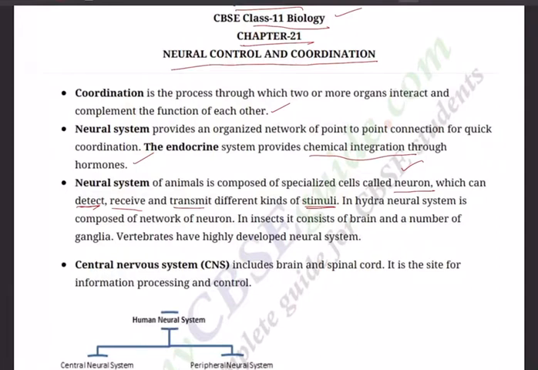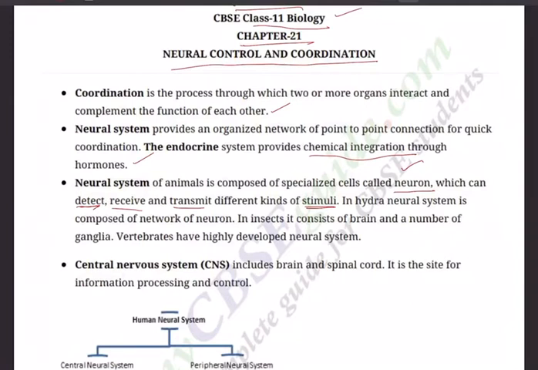The moment they receive the sunlight, what happens? The signals are transmitted to the brain. Brain understands that sunlight is falling and the sunlight is heavy. So it orders the eyes to blink, not to open, because it damages. So slowly our eyes get adjusted to that light after some time, then only we open the eyes. So that is what our nervous system will perform.